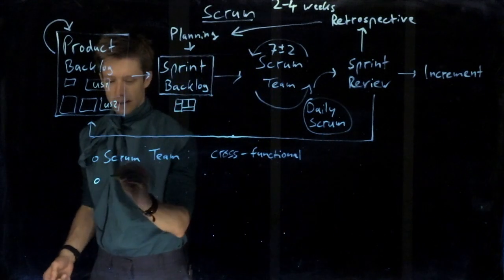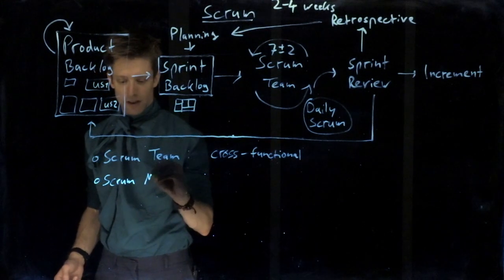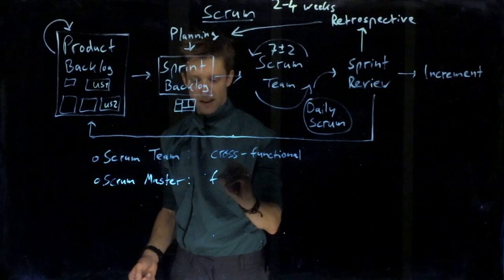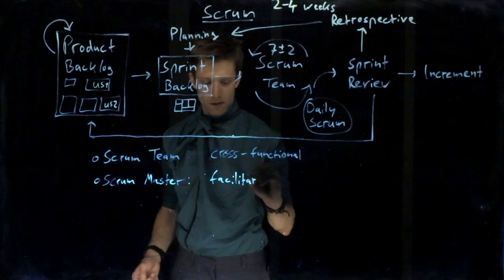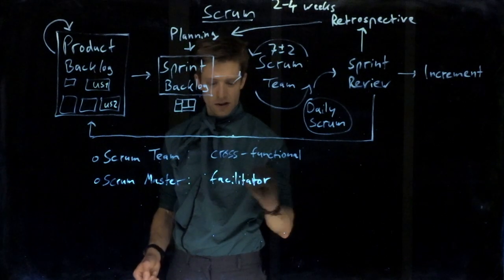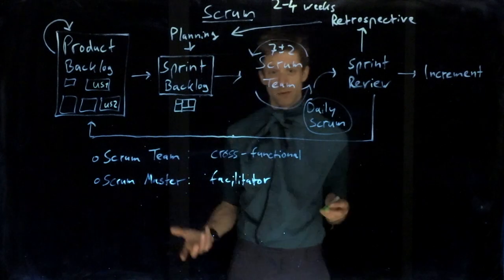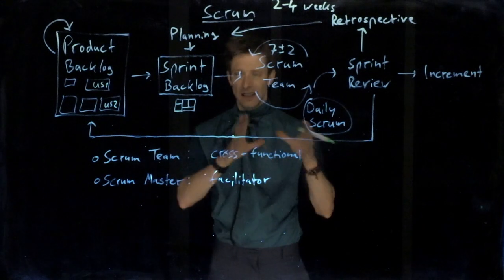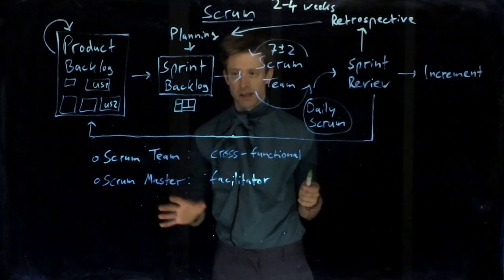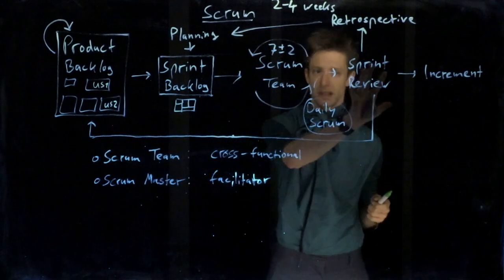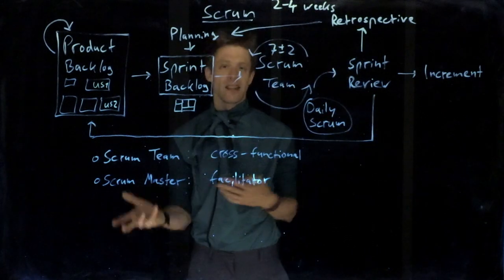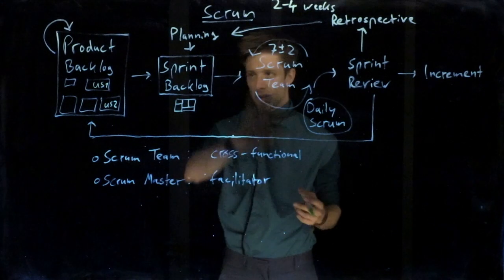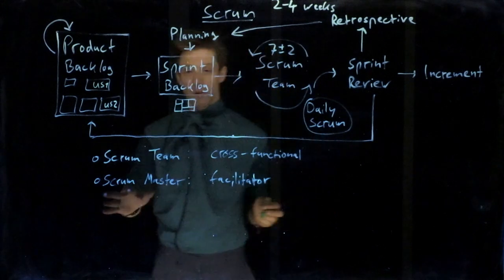We have one special role in this team, and that's the role of scrum master. The scrum master is a facilitator. It is not a manager. The scrum master doesn't tell the team what to do. What the scrum master does is mainly two things. First of all, he or she serves as someone following up on the process. The scrum master makes sure we're doing the daily scrum, we're doing the sprint review, we're doing the right practices at the right time, and tries to remind the team of what kind of things they should be doing according to scrum. Basically following up on what the process is about.